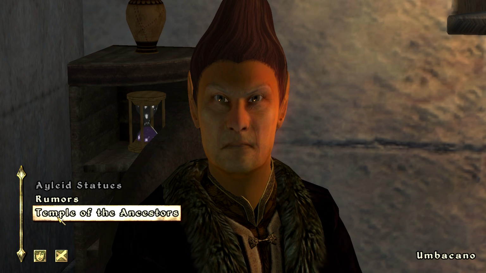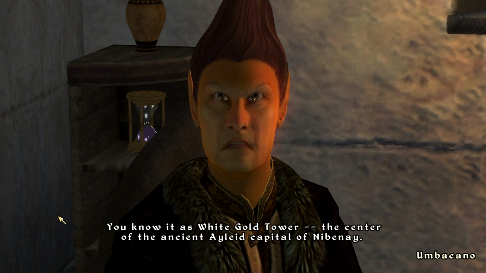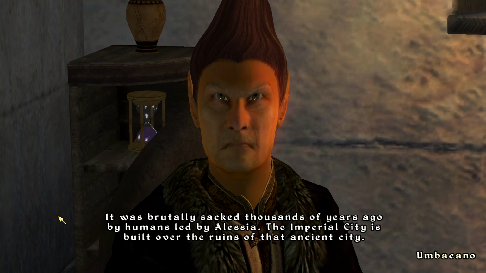Temple of the Ancestors. You know it as White Gold Tower, the center of the ancient Aliad capital of Nibene. It was brutally sacked thousands of years ago by humans led by Alessia. The imperial city is built over the ruins of that ancient city.